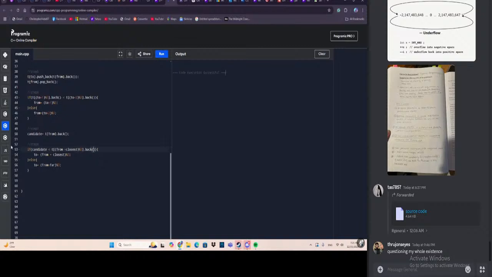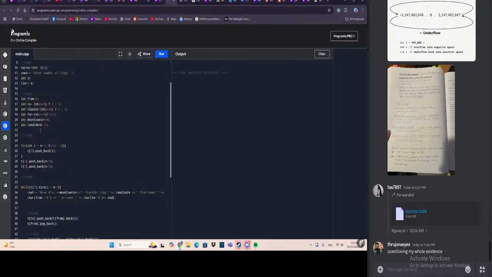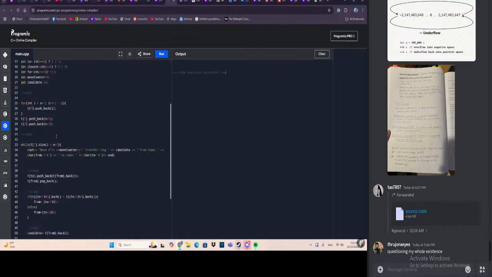Yes, but what this does is basically, this thing here is what chooses the new ring. It compares the other rings to see which one has the biggest, my bad. If this ring has the biggest and the candidate is smallest, we go to this one, right? But if the candidate is bigger, we move to the other one, the farther tower. Closest and farthest are integers, and we run the values of the integers in that.